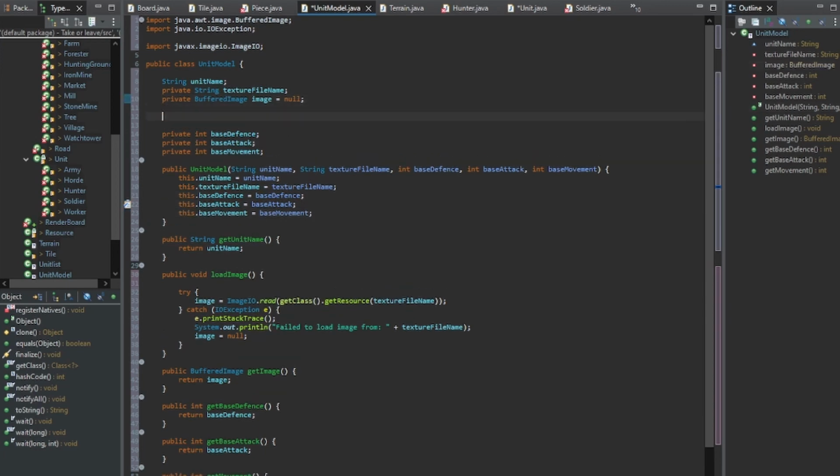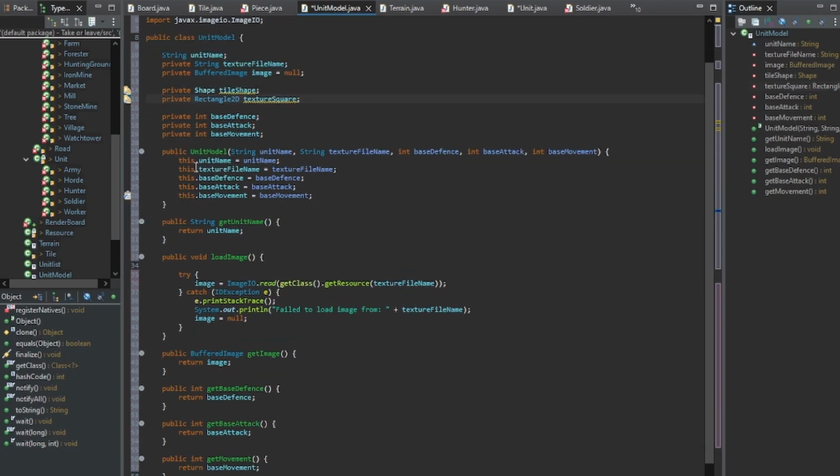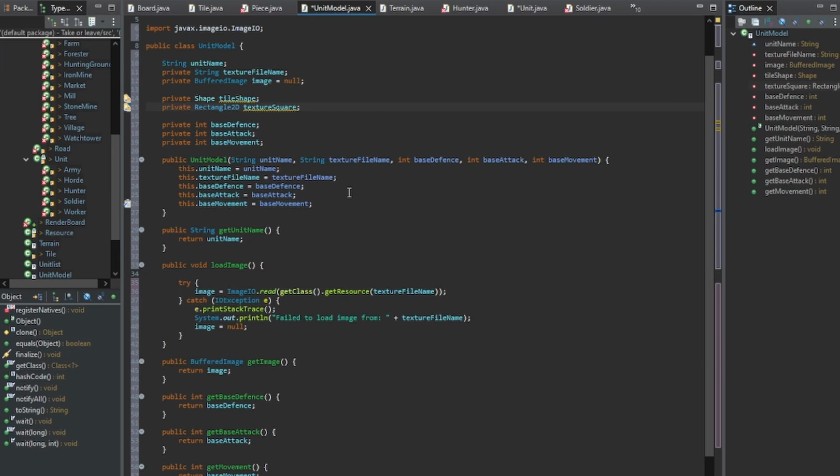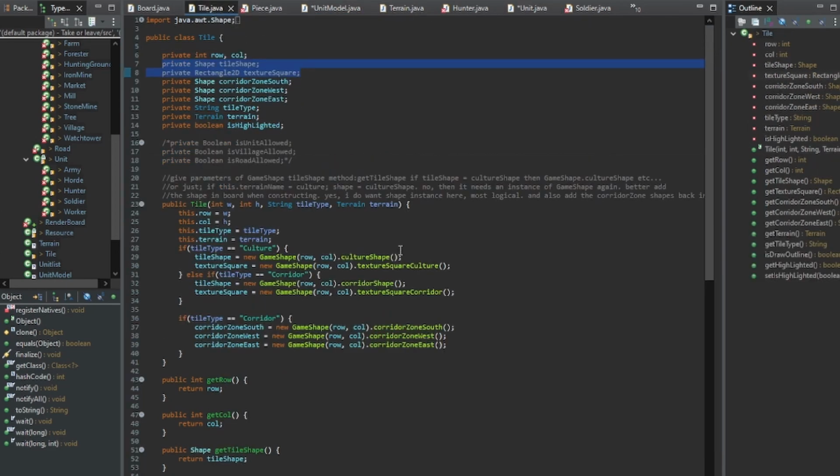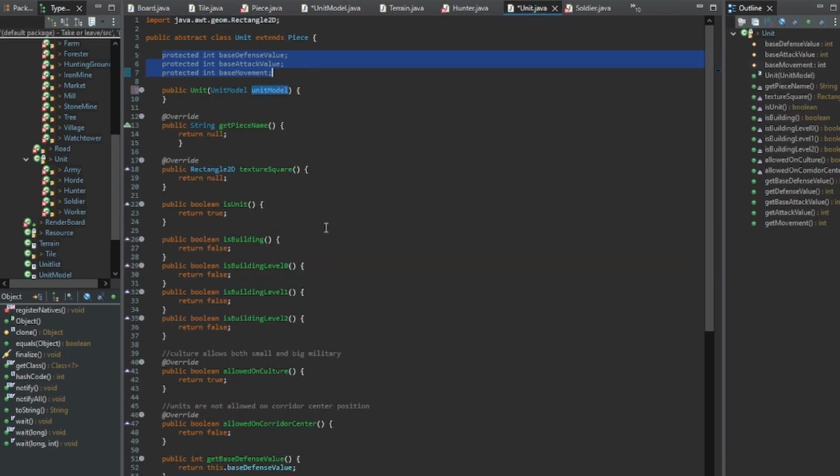So I throw them below the image, because that's kind of a private shape, texture square. I need to pass them in manually. What is more, the unit name isn't logical to be the first. Texture file name, then the defense values, etc. behind. I can always change it. Let's do it in order of the shape. I'm thinking, do I need... That's just a shape, isn't it? Let me take a peek. Yeah, it needs to return a shape, not the game shape or anything. Oh yeah, then I do new game shape and it returns a shape. Yes, I was in the model.